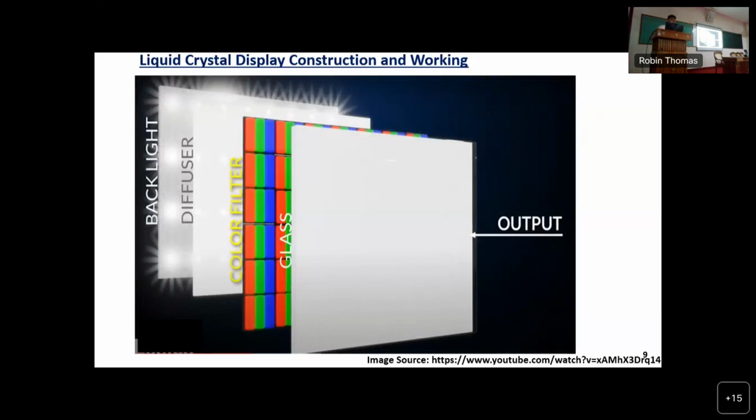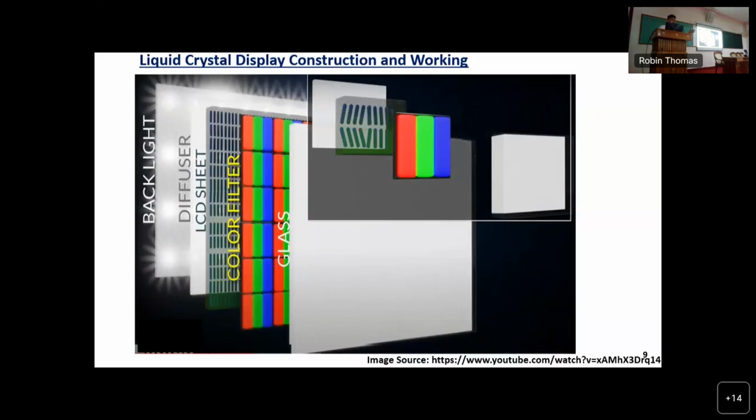Very simple. The question is how it generates the image, right? If you control each pixel's color, then you can get the image. In this section, you can't control the individual color of the pixel. But by introducing the liquid crystal layer or LCD molecules, you can control the pixel luminosity. How? See, your backlight emits unpolarized light, which is polarized by the diffuser when it passes to the liquid crystal display, and your liquid crystal molecules are active to the polarized light, so that it will control the RGB color. That means red, green, and blue.